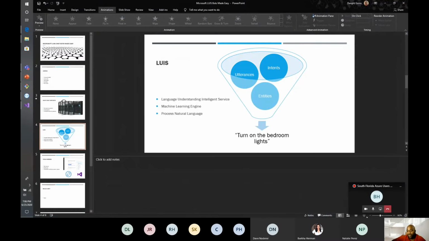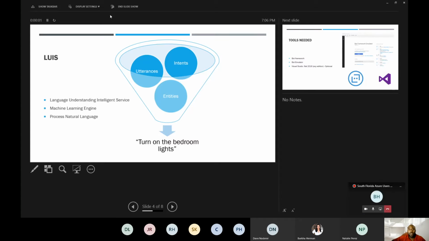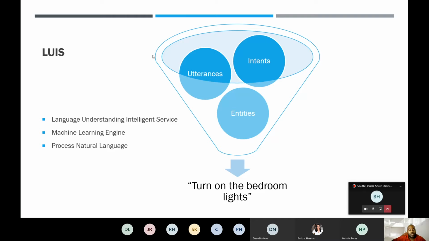So again, remember, we talked about this early on. Natural language processing is a way in which we can just take regular English, regular phrases, whatever you utter, and that becomes a phrase, and the system is smart enough to determine what its intent is and figure out what entity that intent belongs to.